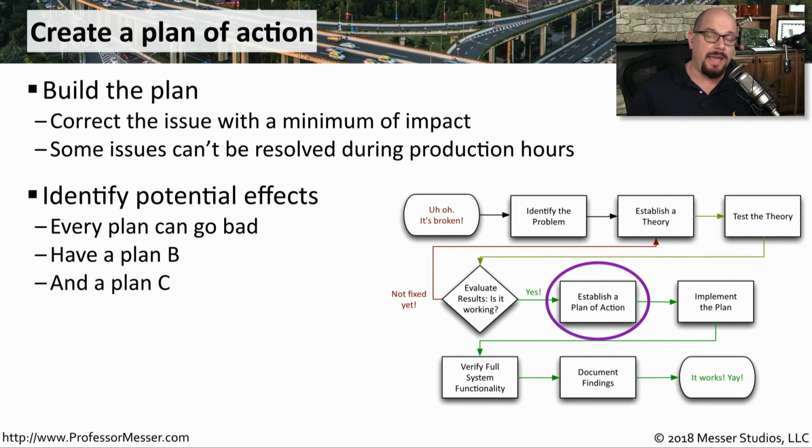A best practice is to document the exact steps that will be required to solve this particular problem. If it's replacing a cable, then the process will be relatively straightforward. But if you're upgrading software in a switch, a router, or a firewall, there may be additional tasks involved in performing this plan of action. You'll also want some alternatives if your plan doesn't go as designed. For example, you may run into problems when upgrading the software in a firewall, so you may need an additional firewall or a way to roll back to the previous version.